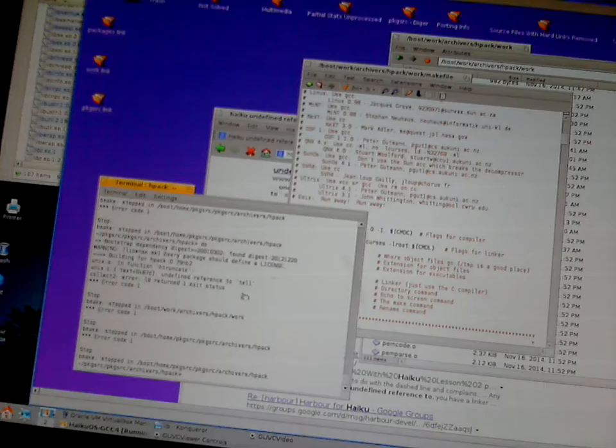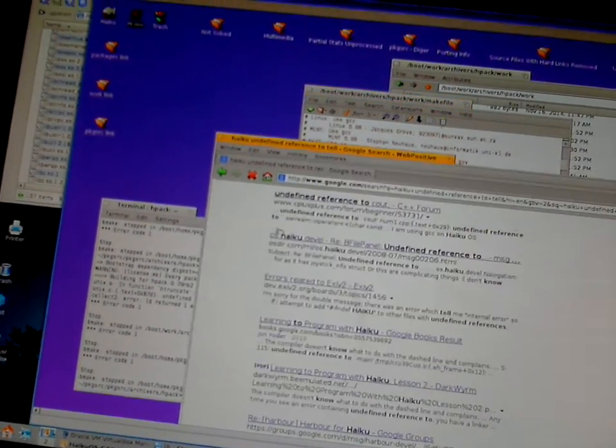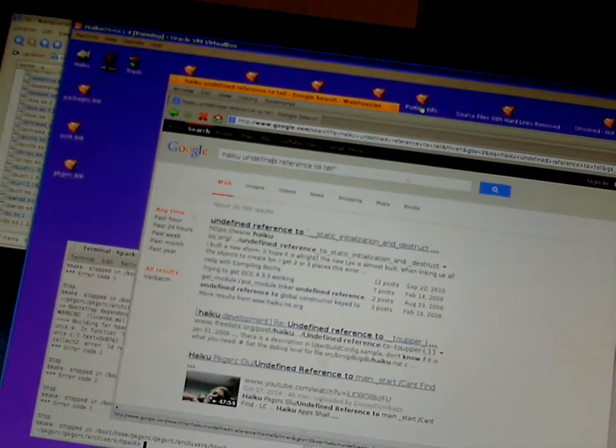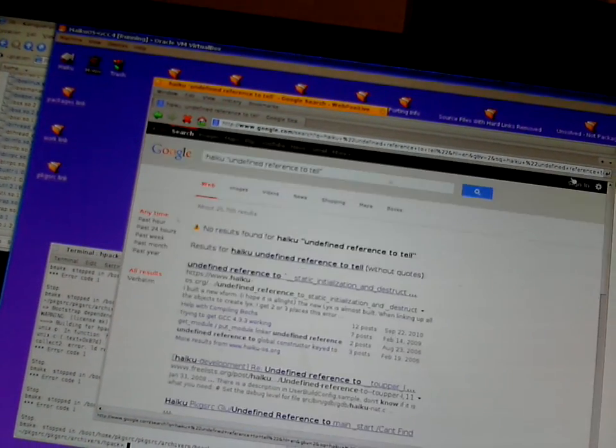It could be library showstopper. It could be library tell. Without the quotes. It's some other, could be library B, but why would that?